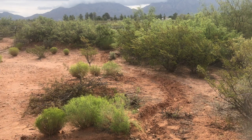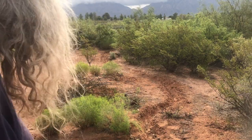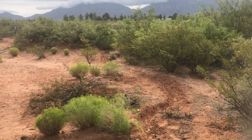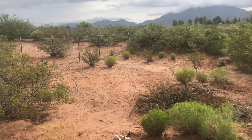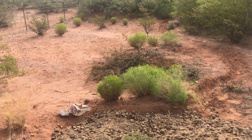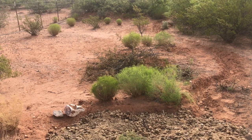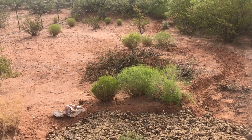I've moved in some of the topsoil that's in the area here. Less sand, no caliche, and that'll make a really good demi-lune. Demi-lune will catch the water running down, get it there, and on the top side I can plant trees in the demi-lune. I can grow some grass, maybe some tomatoes later, some other kinds of vegetables, maybe some fruit trees. It depends on how much water you can consistently capture.